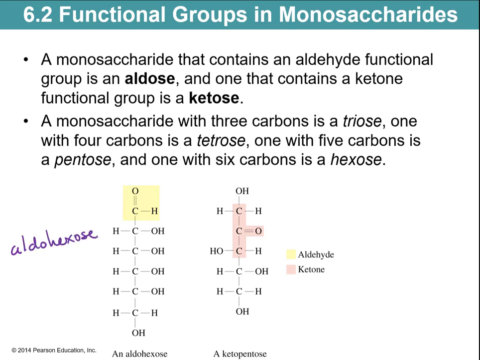Right? So 6 carbons makes it a hexose as part of a sugar. And the aldehyde on the end is an aldo. So look at that one on the right, though. That one, instead of an aldehyde, find the double bond oxygen. Where you at? So the one on the right, find the double bond oxygen. It's not on carbon 1, it's on carbon number 2, the second one from the top. So that makes this a keto, because it's a ketone, so they just use the first part. How long is this carbon chain? So that makes this a pentose. So remember, pent is 5.